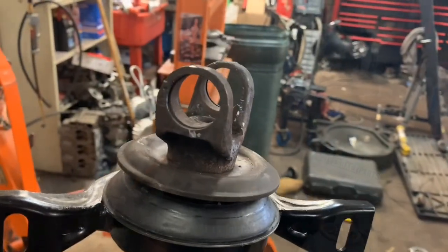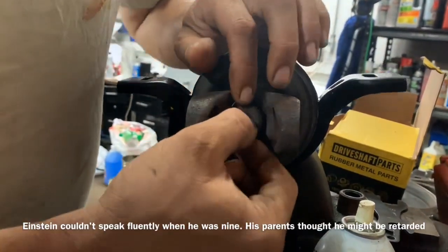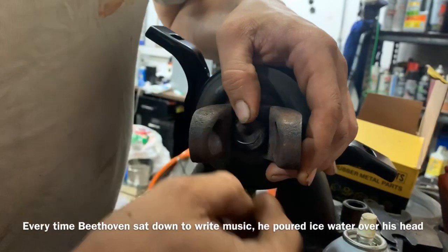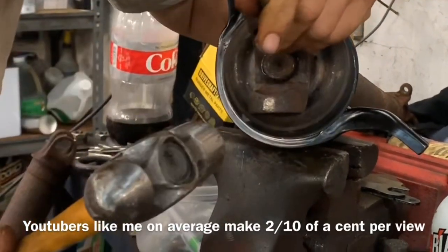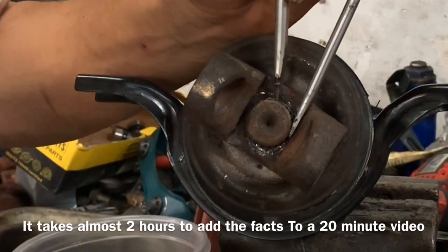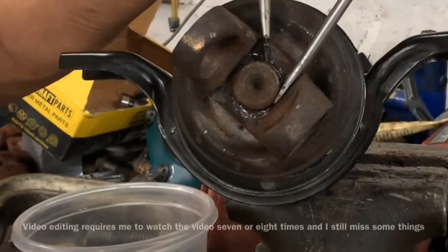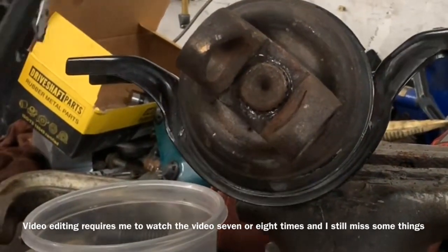If we look right around here we're going to see where the two teeth are joined together — hopefully the camera will focus in right there — and they're joined and not separated. I used a little bit of heat to get that to push down with my hammer, setting it down on the ground tapping it on, and she is inserted all the way. We should be able to get the clip in once this thing cools. We're going to take the clip, put the edge down inside there, and then take a screwdriver and pry this right over. Now we tap down the rest of that clip — our clip is in there, so we don't have to worry about that falling out.